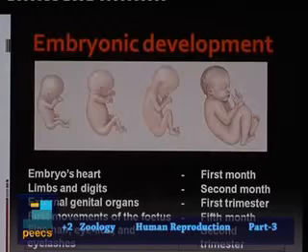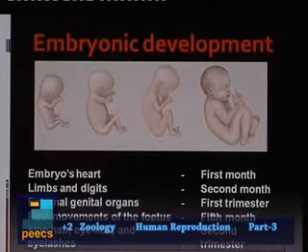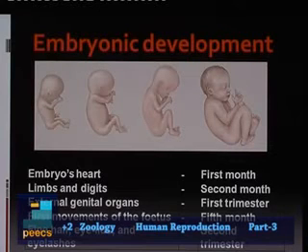Now we go to the next topic, that is embryonic development. Embryonic development in human beings occurs within the uterus, and it happens for 9 months. These 9 months can be divided into 3 trimesters. By trimester we mean 3 months. The first trimester means the first, second and third month of pregnancy. The second trimester means the 4th, 5th and 6th month of pregnancy. And the final trimester, or third trimester, involves the 7th, 8th and 9th month. So the last 3 months form the third trimester. So there are 3 trimesters in a normal embryonic development.